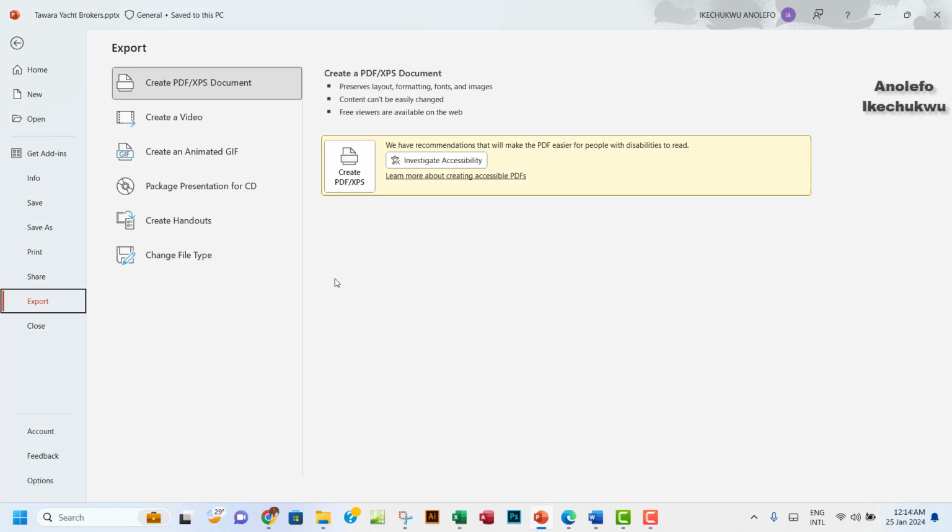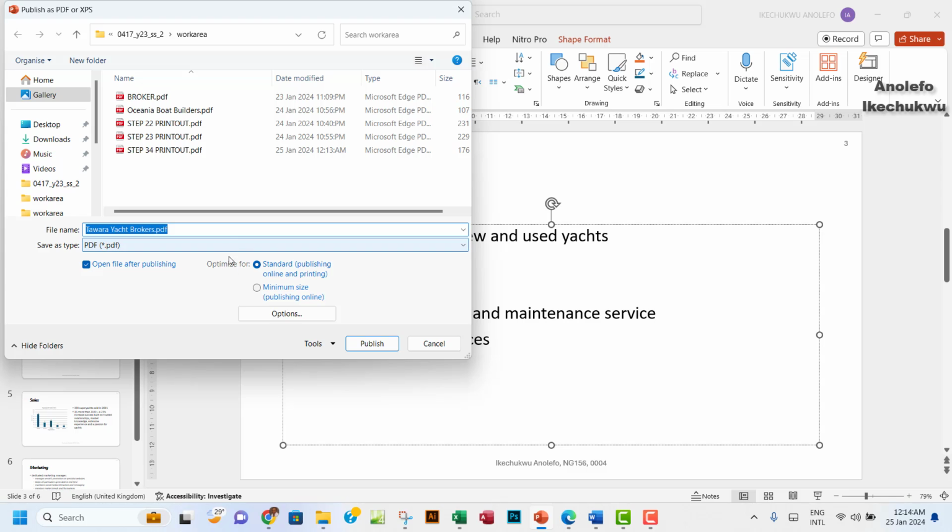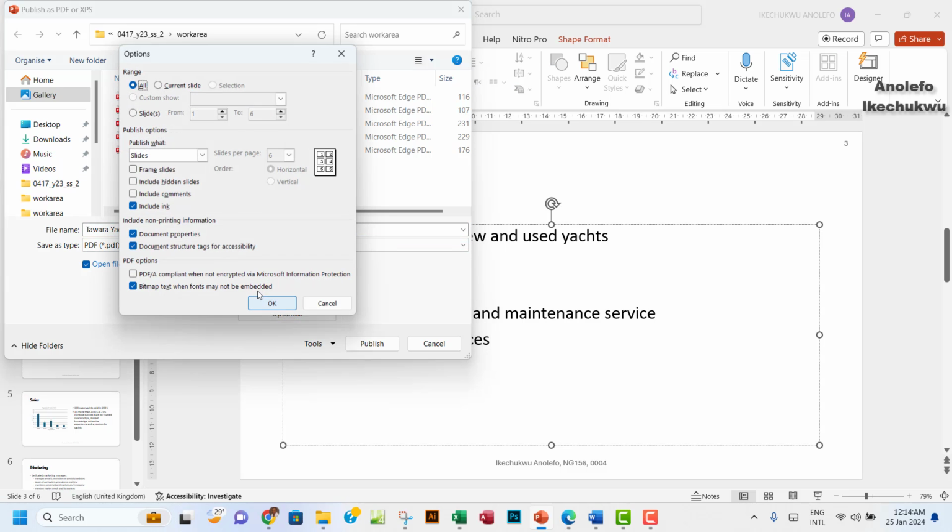No, I'll continue with this one. So the only thing I need to do here is to go to options. So you want to get frame slides, include hidden slides. I think I will include these slides, right? I need to print slide handout. I think that's it.